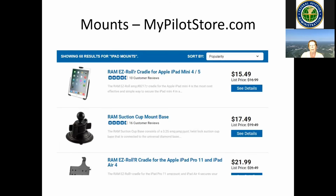So this is from mypilotstore.com. This is off their website today. You can see that it doesn't have to cost a bundle. They start relatively inexpensively, because here's the cradle. Now here you'd need the cradle and the base. They have different sizes for different models of iPads, but they're very nice, and they hang on to the iPad very conveniently. You still have room to put the charging port in.